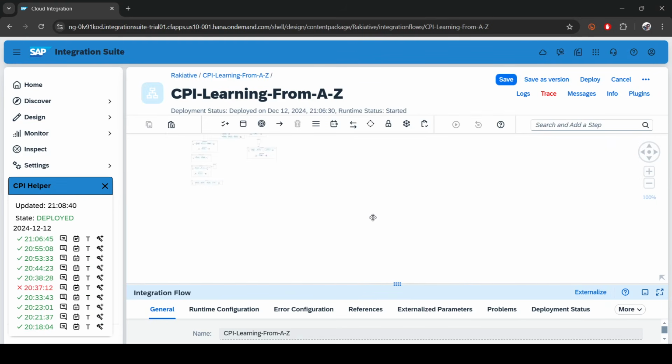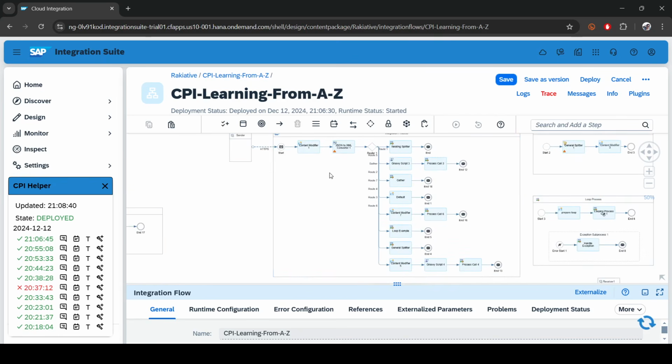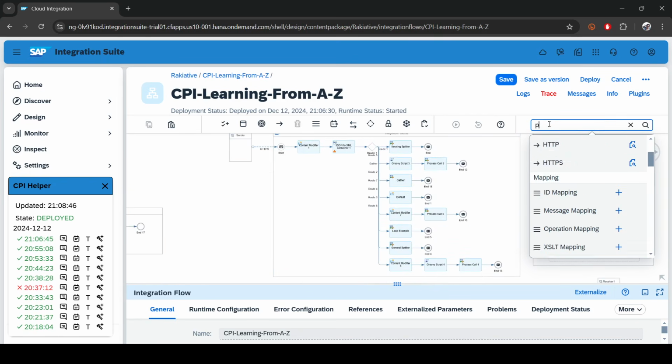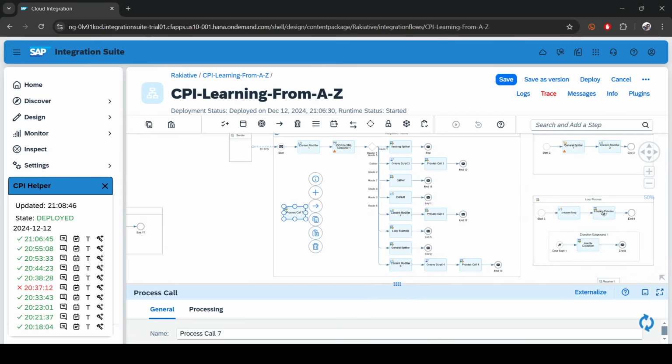Let's create that process block. This is becoming very big and it's okay. Process call, and then let's connect this also to a route.